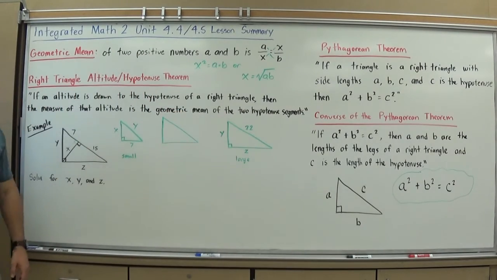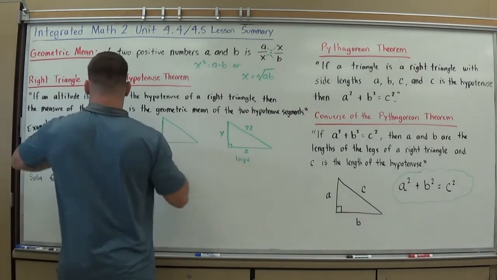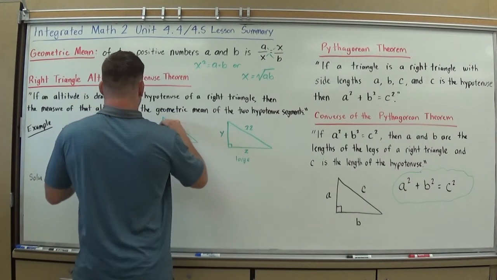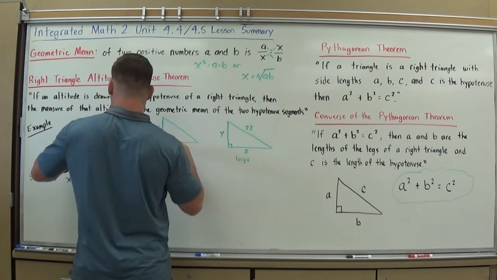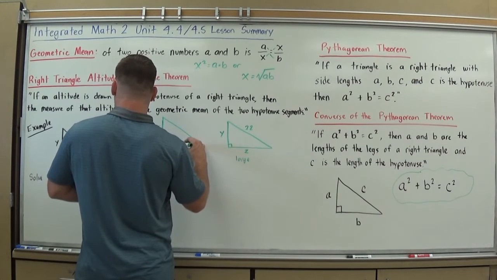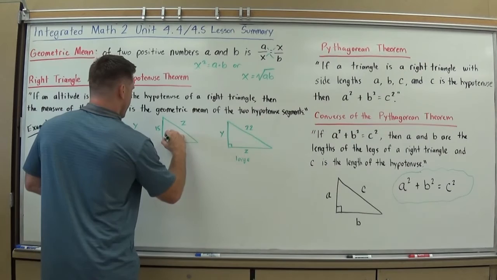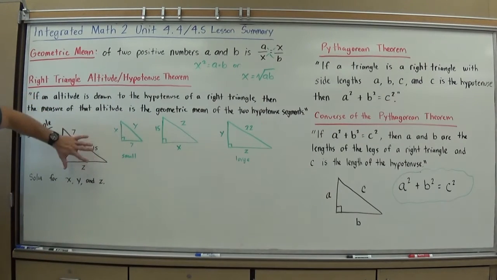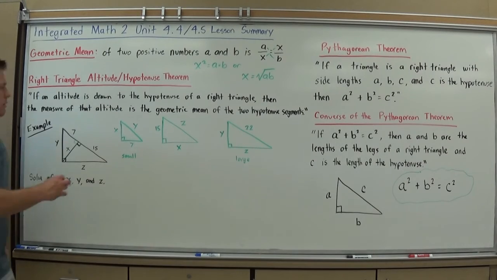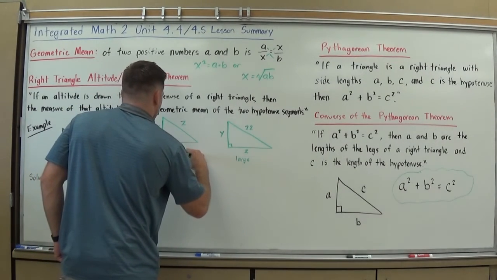Now I kind of drew them all looking the same here, but you get the idea. So I'm going to rotate it, which makes my altitude 15, makes the bottom of my triangle X, and it makes the hypotenuse Z. And again, I just kind of took that and rotated it up. And so now that I've broken it into the three similar triangles, you can start to write ratios for it based on what you see here.